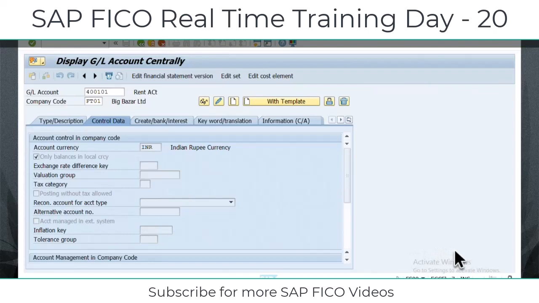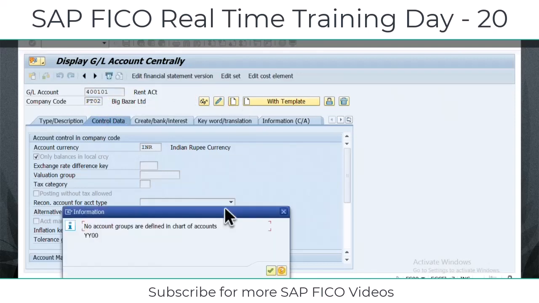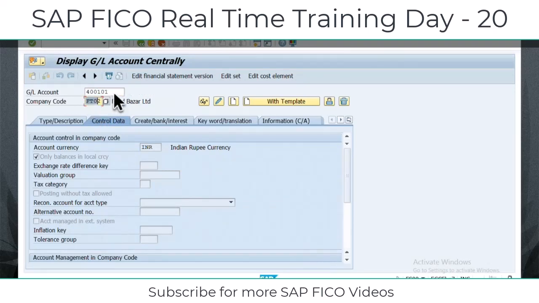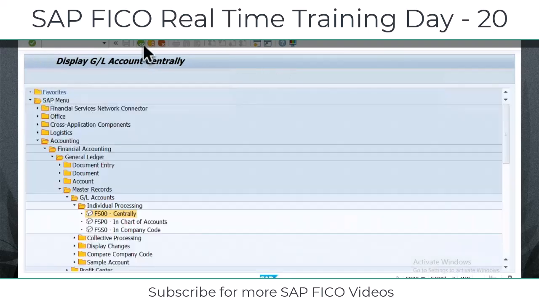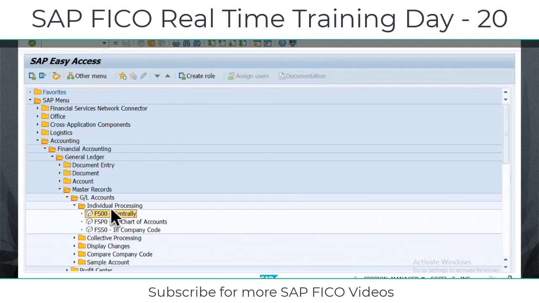What was your question in the company code area? When will we use it? I already told you. For example, FT01 is there, and I want to extend this company code to another company code, FT02. At that time you can extend it. But the thing is, the FT02 company code has another chart of account, and the settings below the chart of account are not configured properly. That's why it's giving an error message. In case all the settings are in place, you can extend it, in cases where both follow the same chart of accounts. If you follow separate charts of account, it's not required.